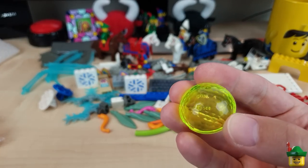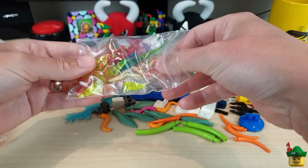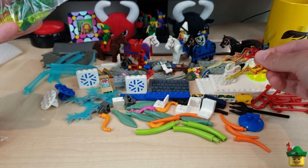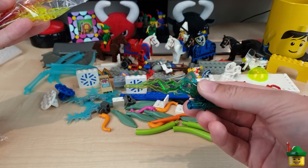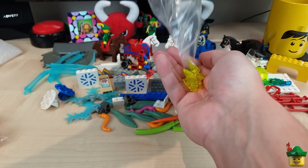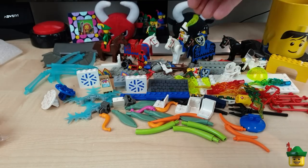Dome piece, this time in trans neon yellow, so that'll fluoresce like crazy. Loads more of these sort of barnacle flames for under the sea. I'm just going to have great big patches of this stuff, all different colours, bluey, greeny, yellow, reddy, orangey, yellow, and more of those ones in trans yellow.